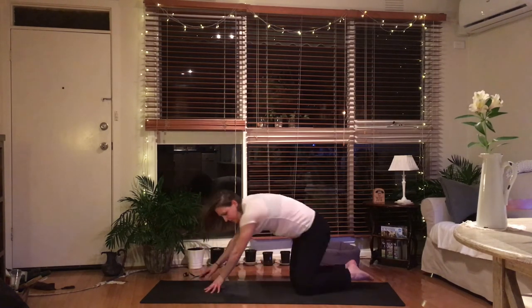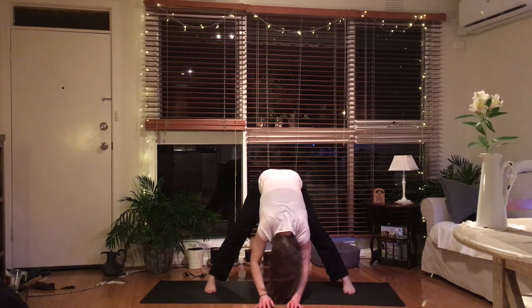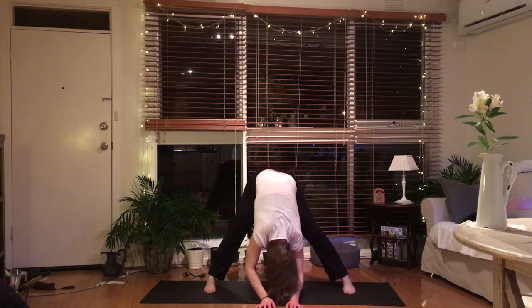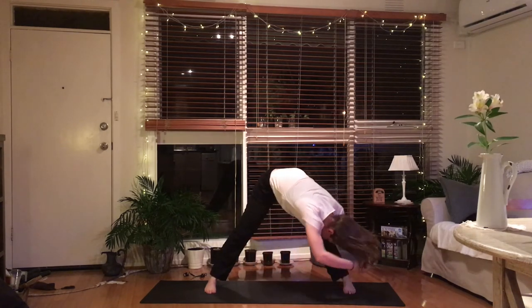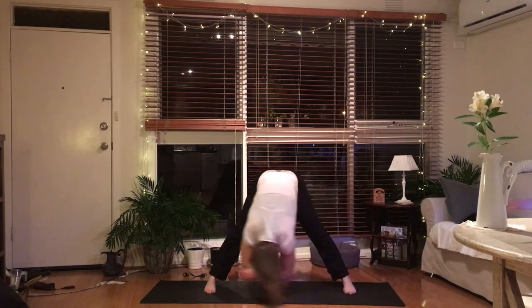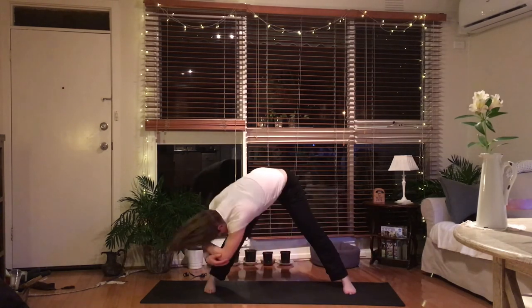Good, and then just take yourself into an A-frame. Hanging over, and pop up one hip, then the other. And then swinging from side to side. If you want, you can interlace the elbows just so that you've got a bit more weight, helping to drag down the stretch through the small of the back a bit more.